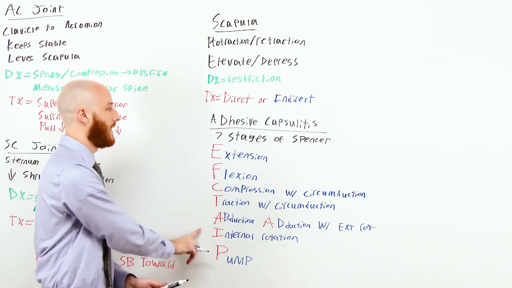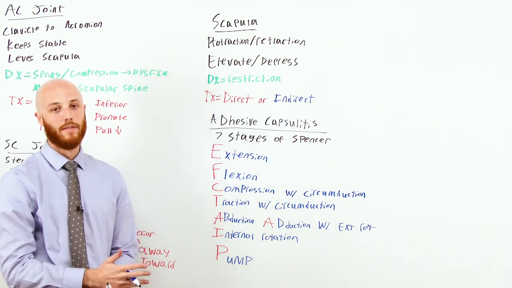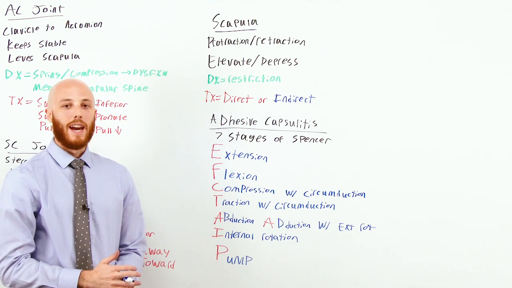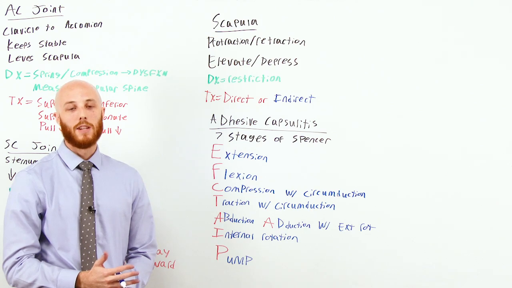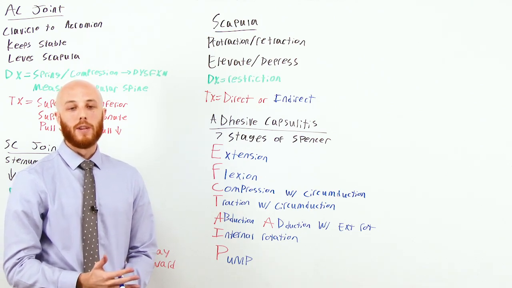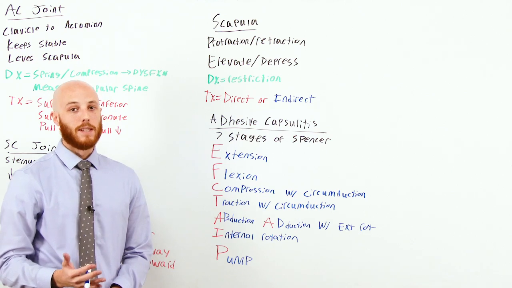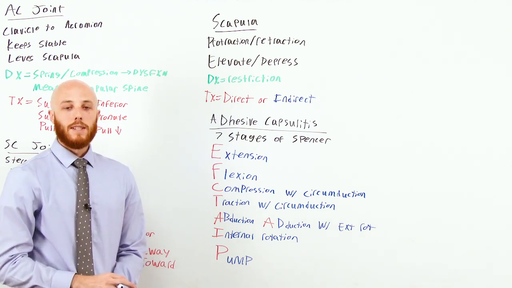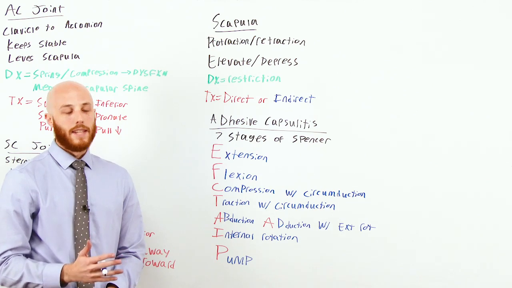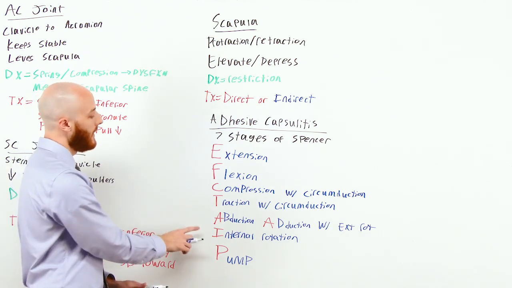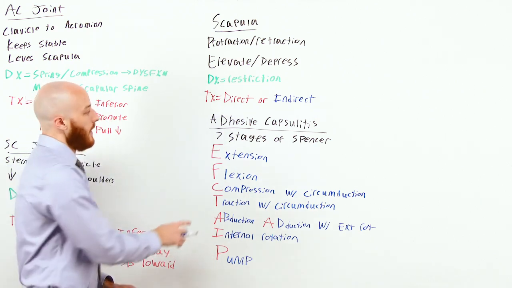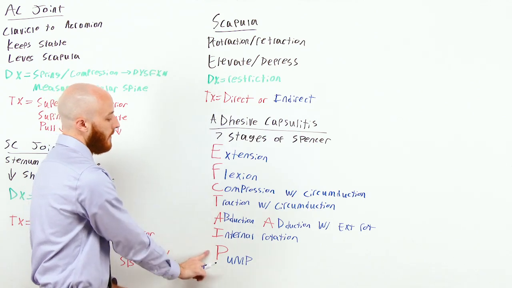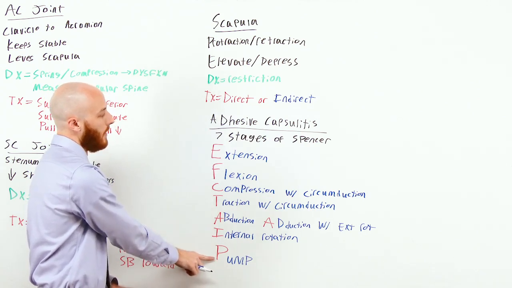So how is this likely going to show up on an exam question? They're not necessarily going to ask you to diagnose adhesive capsulitis because it's so easy, but the question may say, what are you going to use to treat it? Answer, 7 stages of Spencer. Question could say that they're going through the 7 stages of Spencer. They've already done internal rotation. What's the next step? You got to remember the steps, and the answer is pump.